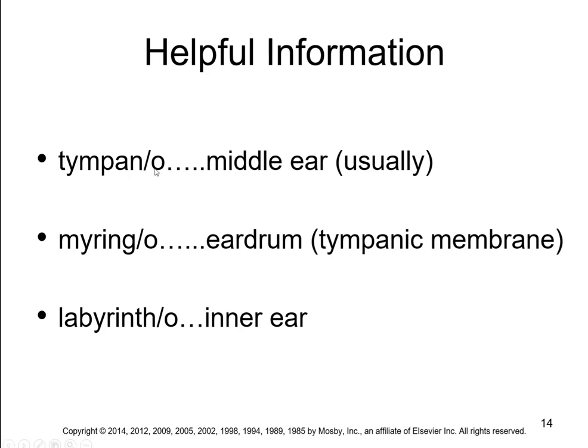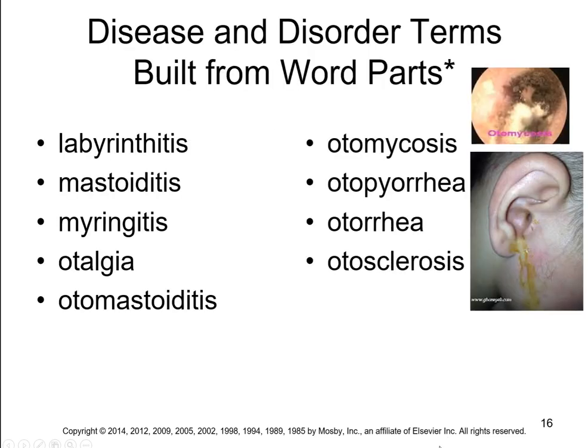So typically, tympano is your middle ear. Labyrintho is going to be your inner ear, and myringo is going to be your eardrum. So just remember. Another way to remember tympano for your middle ear, think of tympanic or timpani, which is all related to drumming. And that is where your eardrum is in your middle ear. And then labyrintho, remember I said that the reason we call it the labyrinth is because it looks like a maze. Well, that's where your cochlea is positioned, in the inner ear. So always know that anything related to labyrintho is the inner ear.